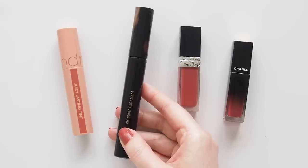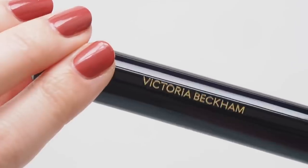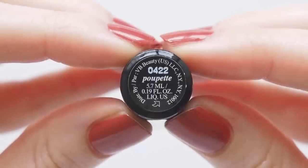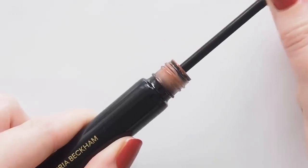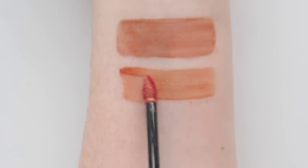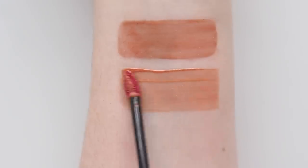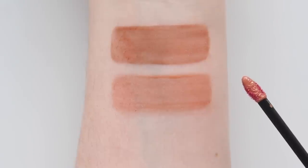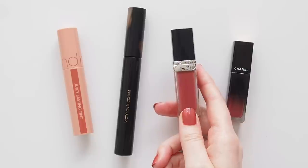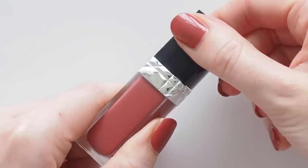One of my everyday makeup picks earlier in the year was the Victoria Beckham Beauty Bitten Lip Tint in Poupette, called a sheer soft melon, so it ticks that low-key summery box for a flush of natural peach. Another liquid lip tint that feels really comfortable on — it doesn't dry down in a patchy way or emphasize every tiny line on your lips. Bronzed cheeks, a pop of minimal melon on the lips and you're done. As someone who wore this formula to three weddings last year, this would be my suggestion if you have a summer wedding coming up.